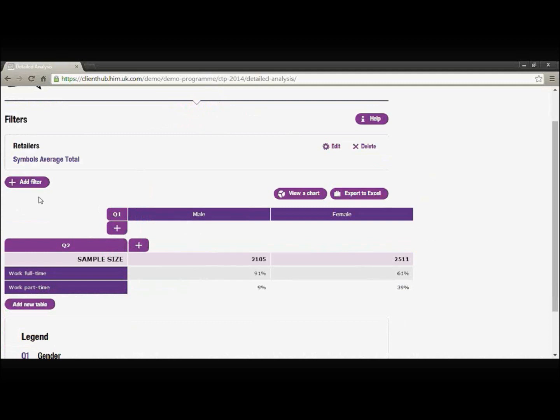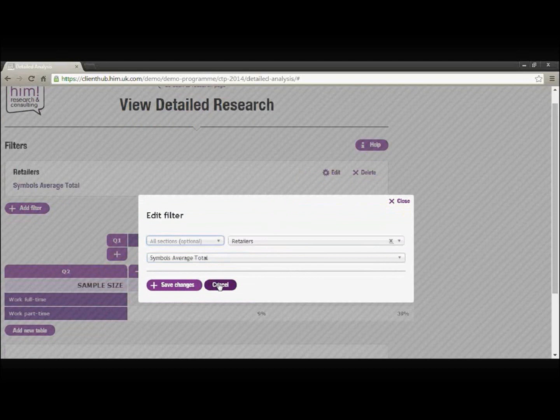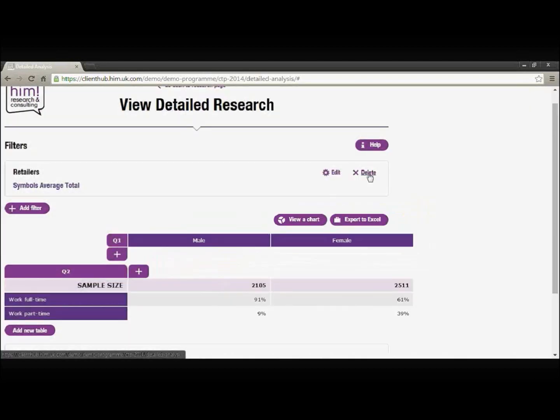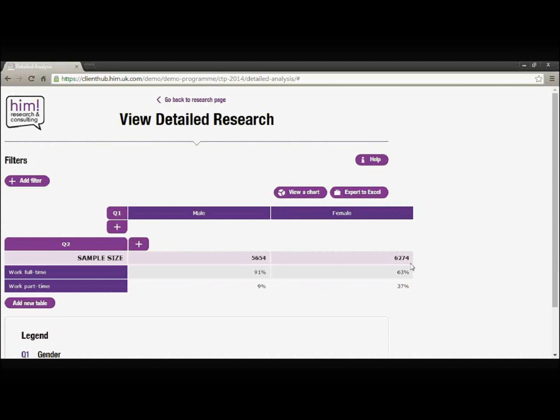As you can see, we've now added a filter into this data set. So if you're only working on a particular retailer or a particular channel or particular category shopper type, for example, you can add this filter in to make sure that all the information you're looking at is relevant to who you're looking at. And again, as before, we have the ability to edit it. It brings you back to the original question and enables you to change it. And we can also delete it. You can add more than one filter by adding onto the plus button here as well. So again, same sort of level of functionality as before. Let's delete that just for the time being, just to keep things nice and simple.